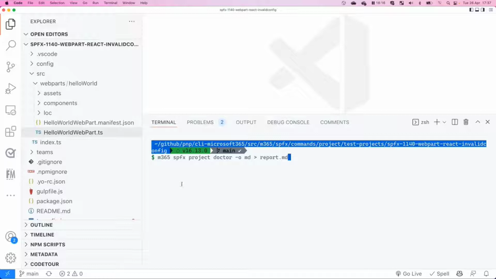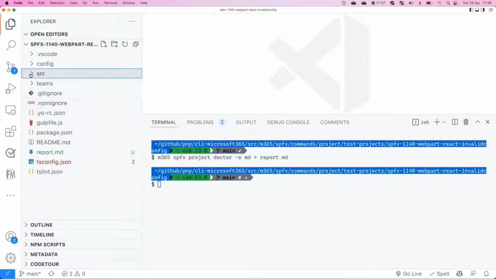All right. I will run the m365 spfx project doctor command with output in Markdown. So I want to have a report that I can read. Optionally, you could also run a report that you can format in JSON. So that is more geared towards if you want to automate something, report, process it in a script, and so forth and so on. And we also have other forms as well that I will show you in the end. For now, let's run a report in Markdown and store it to a file that I can open in VS Code. So it's running now, 3, 2, 1, and it's there, it's done.